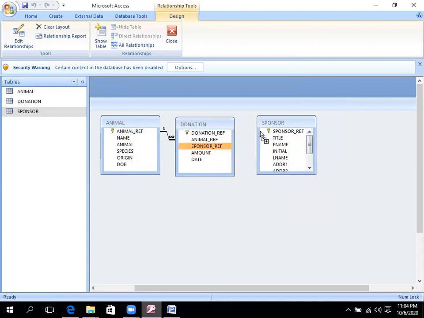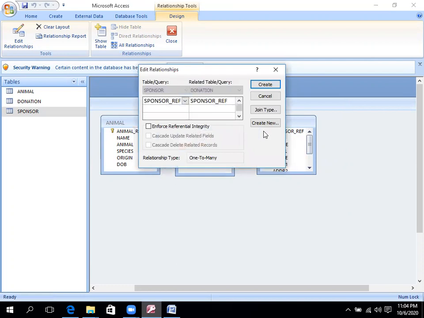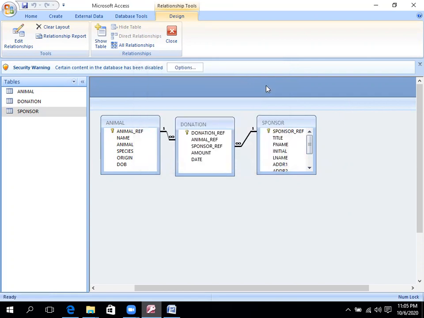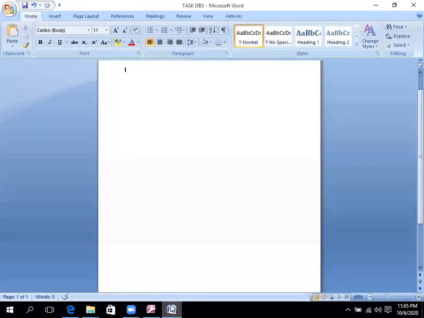See, so also see. This is the relationship. Now this relationship, you have to take a screenshot of this. So just press print screen. Now go to word processed file, type A, paste here.